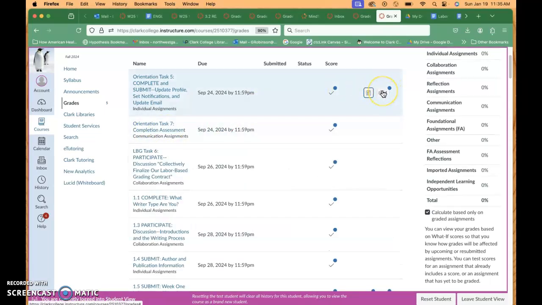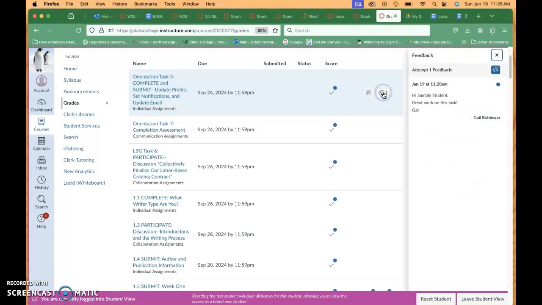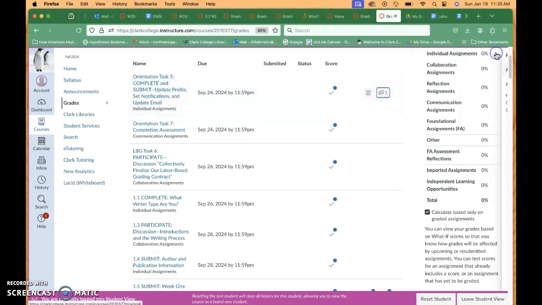These comment bubbles mean that I have left a comment for you, and the number shows there is one comment. If you and I are having a dialogue, a conversation back and forth about the assignment, you might see the number 2 or the number 3, depending on how many back and forth comments we have given each other. So if I click on this little comment bubble, it will open the comment over here on the margin. When I do leave a comment for you, it will almost always be longer than what you see here. This was just a quick little comment so I could do the demo for you.